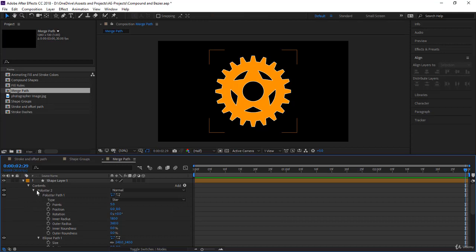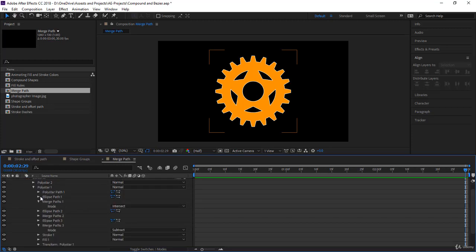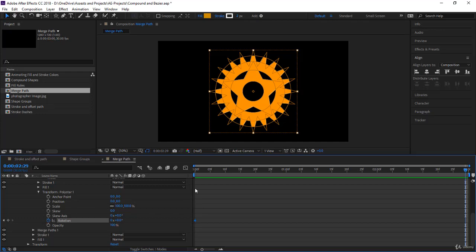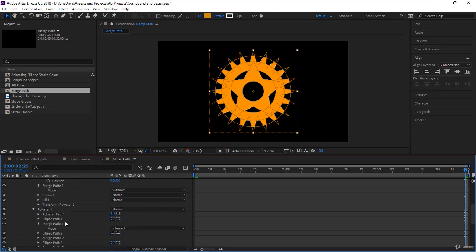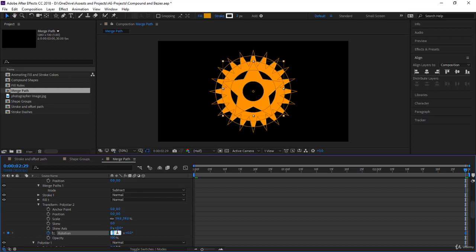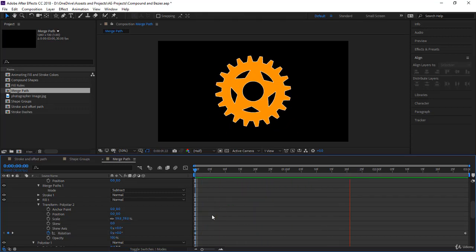Pretty cool, guys, right? Now you can decide to come and animate them, but still you have 2 shapes here, 2 group of shapes. So if you animate within the transform polystar, here is the rotation, for example. I will keyframe it over here at 0, go to the end and give it 1 rotation. Pretty cool. Come back to Polystar 2, find the transform Polystar 2, and then keyframe the rotation at -1. Okay, come back to the beginning and put it at 0.